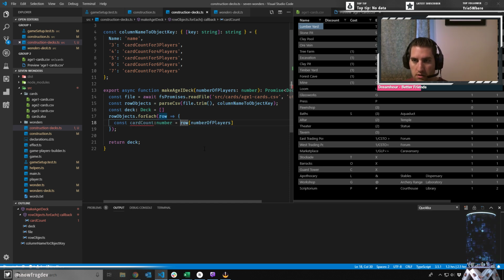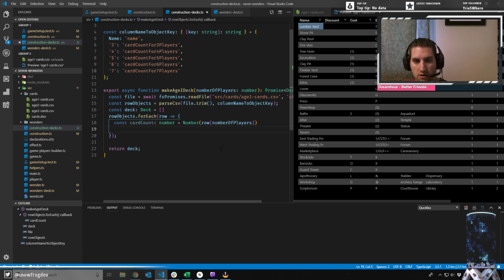So let's convert that to a number. Actually, let's be more explicit about that so that it's clear what we're doing. There we go. We're making a number out of that. We've got our card count.